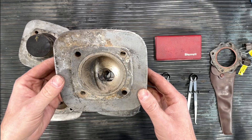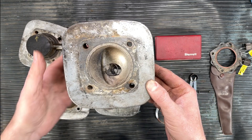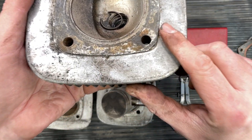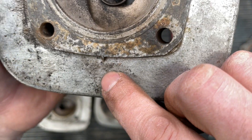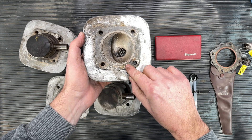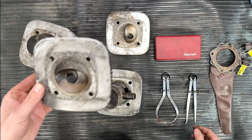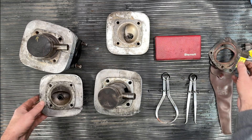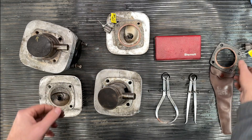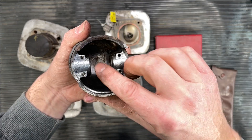If I look at this cylinder head versus the other one, you can't see much of a difference — however there is one very subtle mark. You can see an infinitesimally small punch mark right here. I used a center punch and made a little mark not on the mating surface but just on the fin — one punch mark on this one and no punch mark on the other. And over here on the carb kit I put a little dot that corresponds to the punch mark, so these two are a matching set.